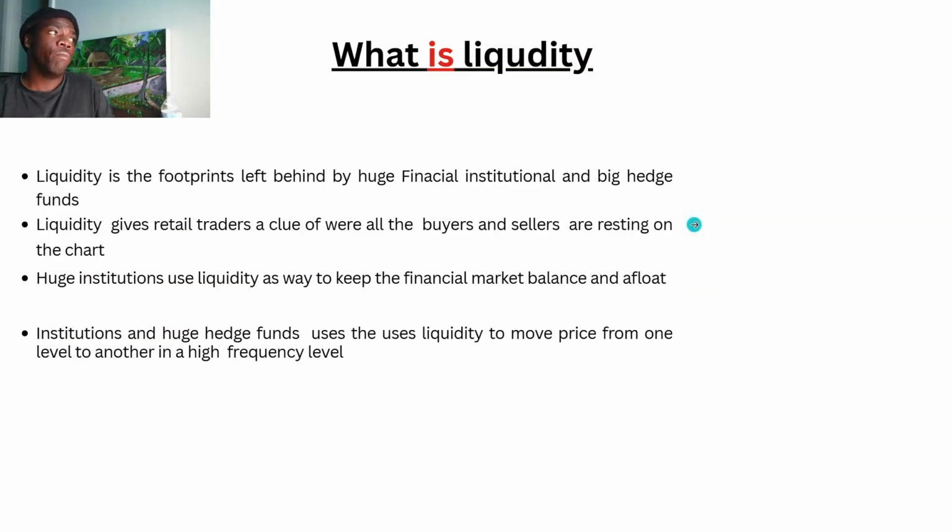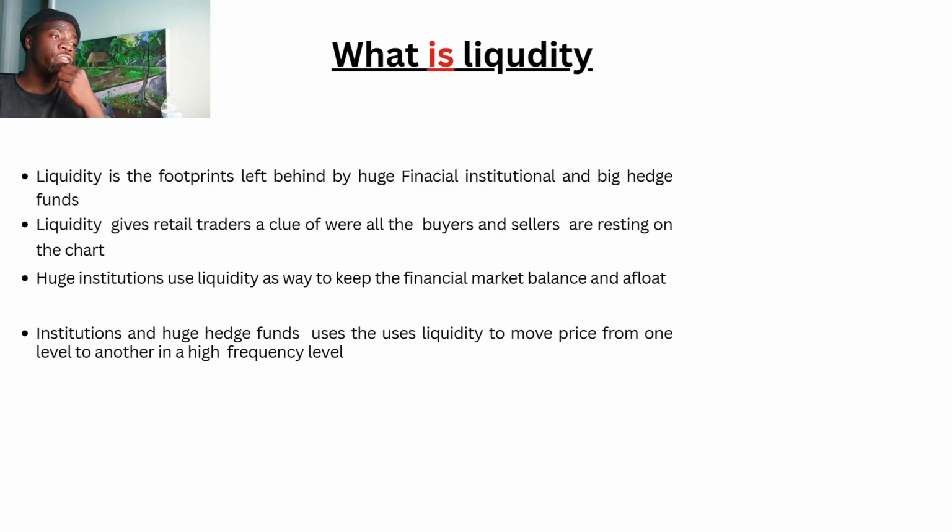So what is liquidity? Liquidity is the footprint left behind by huge financial institutions and big hedge funds. Liquidity gives retail traders a clue of where all the buyers and sellers are resting on the chart. Huge institutions use liquidity as a way to keep the financial market balanced and afloat.